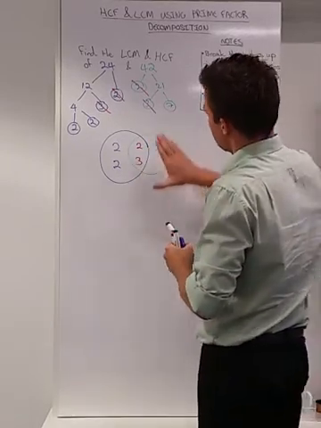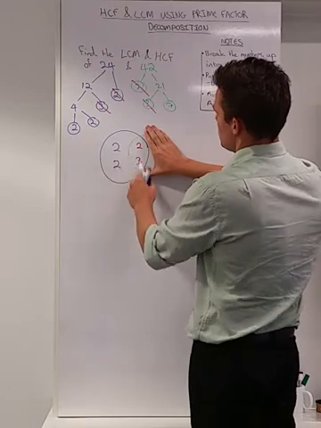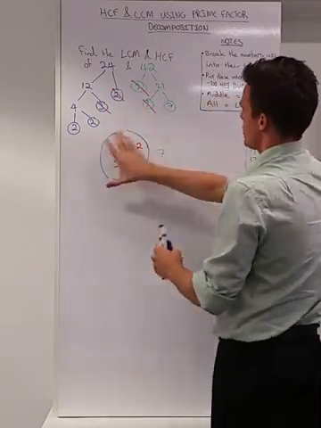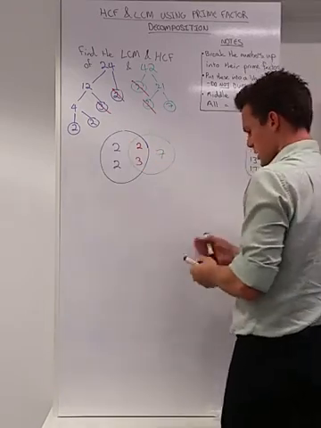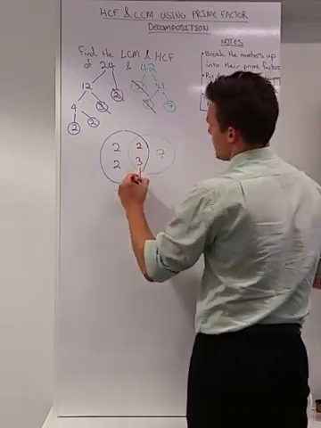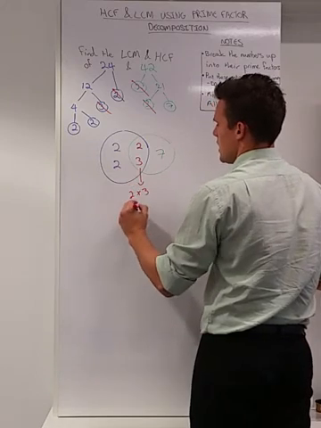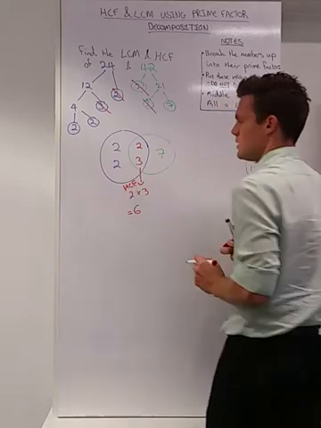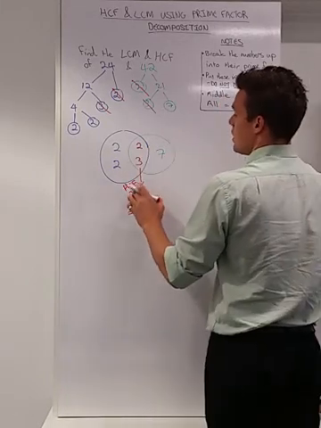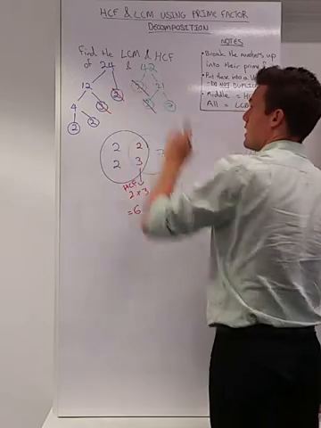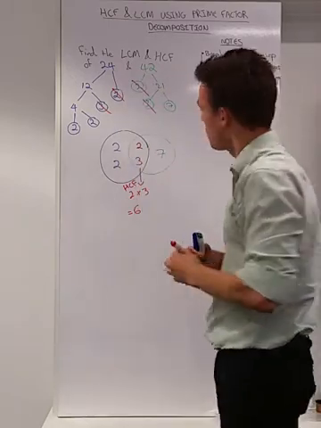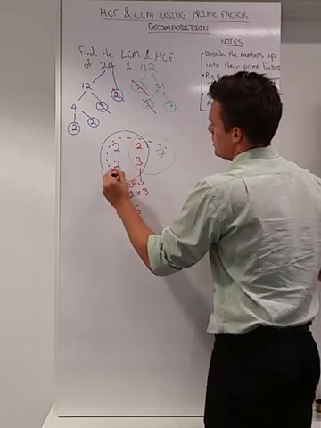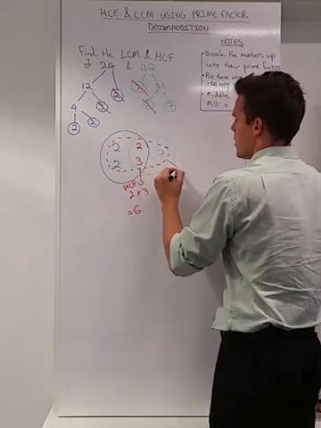And just to check myself, if I cover that one up, I should have 2, 2, 2 and 3. And if I cover this side up, I've got 2, 3 and 7. Once again, if I want to find my highest common factor, that's going to be 2 times 3, and that is 6. So that is my highest common factor, simply the largest number that goes into both 24 and 42 without a remainder. And to find my lowest common multiple, I multiply all of these together.